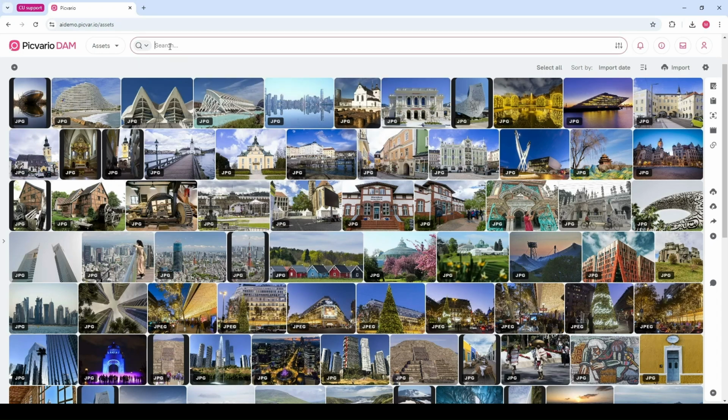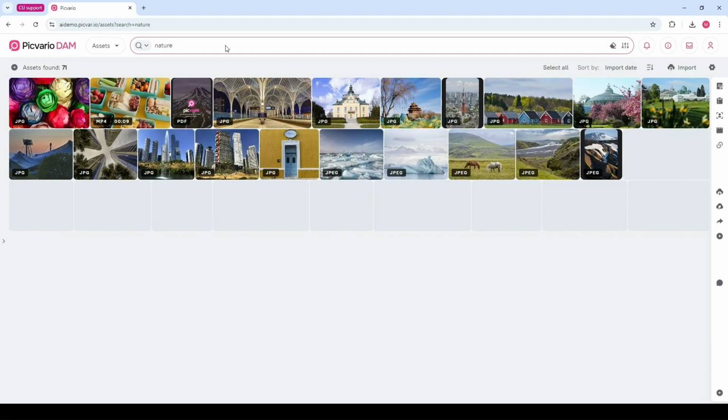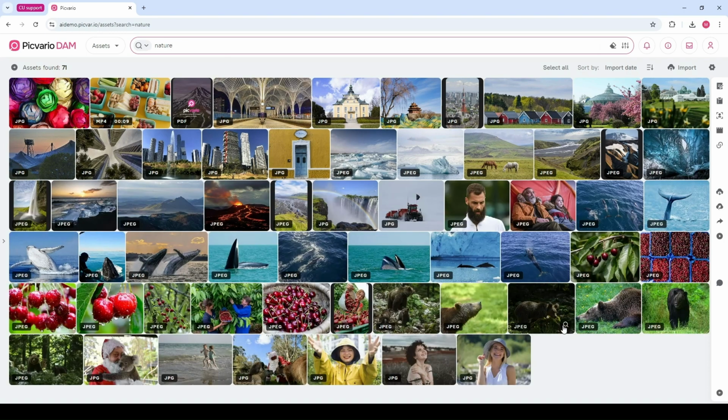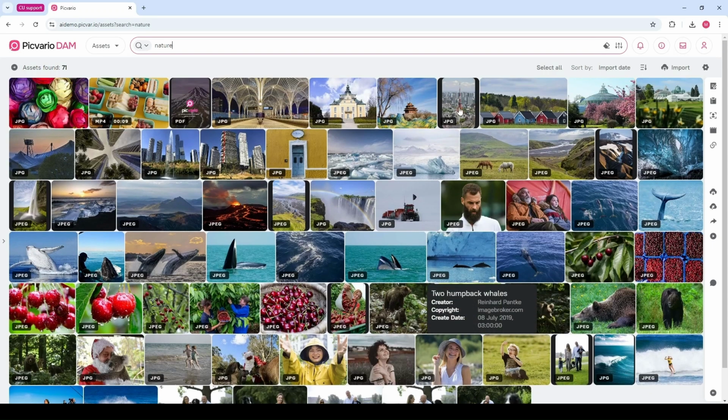Now let's talk about searching. We can search assets or collections by metadata or by free text request. It is one of our new AI features, and we'll have a look at it later on. For the first type of search, it is essential to describe the assets in as much detail as possible. For example, we can enter a keyword, let it be in nature, and we'll see all the assets that have this word somewhere in their properties, in title, description, tags, and so on.